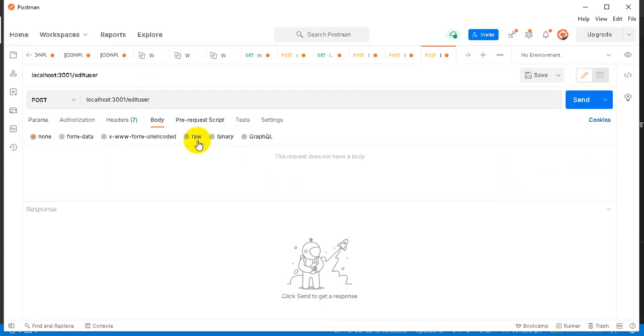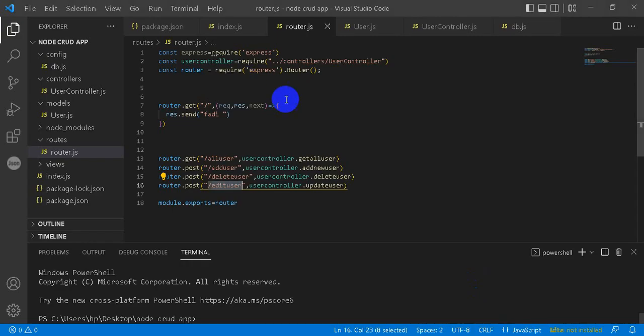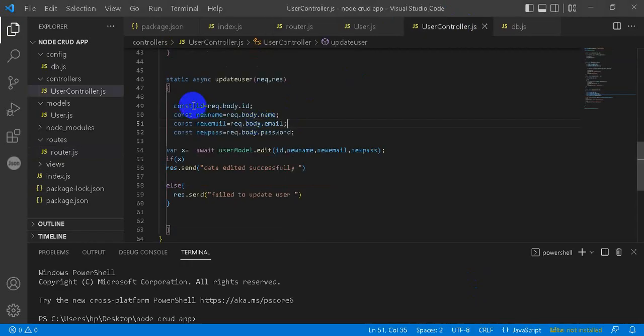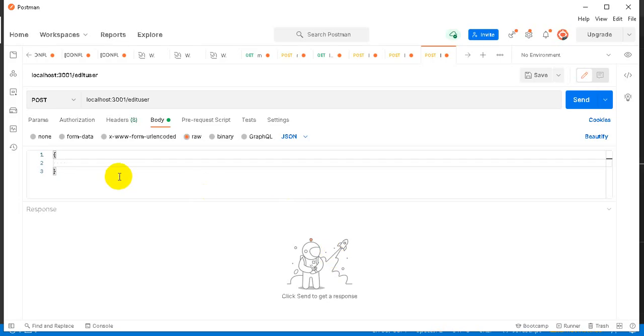We will send data in body. We just select raw, then JSON, and I will send the data. What should we send? The controller is waiting for ID and name and email and password. So let's do it. ID will be 1 and name will be test, then email will be test at Gmail.